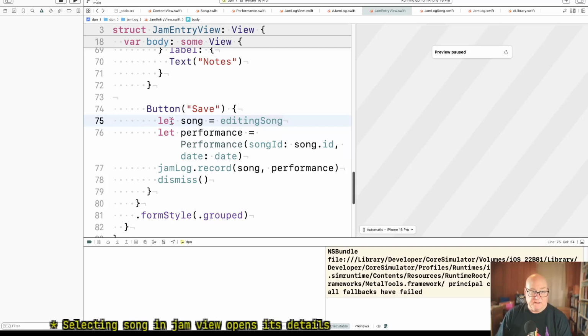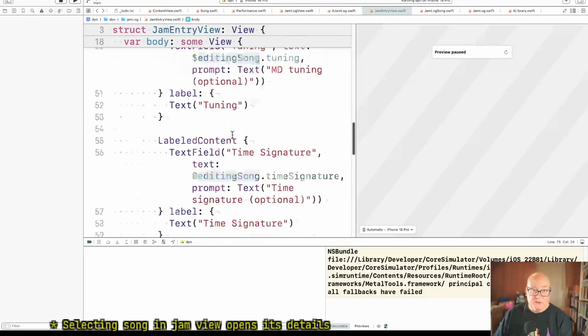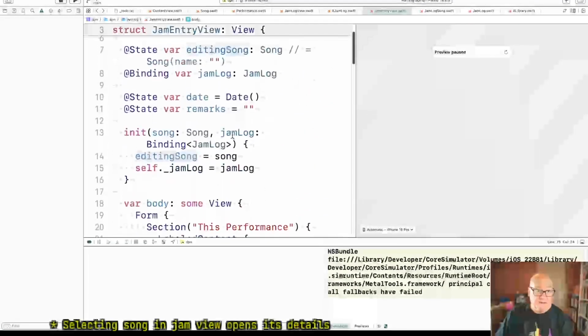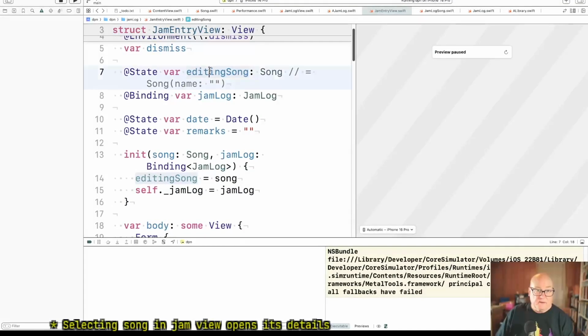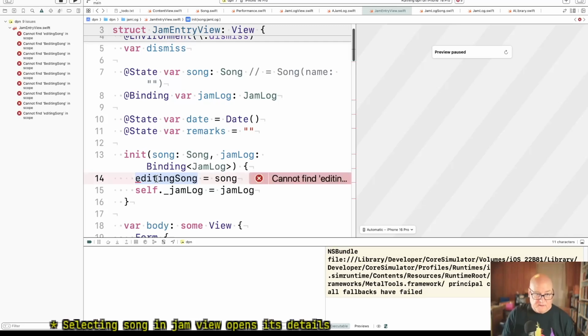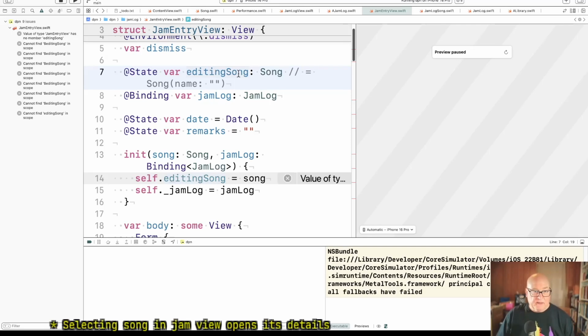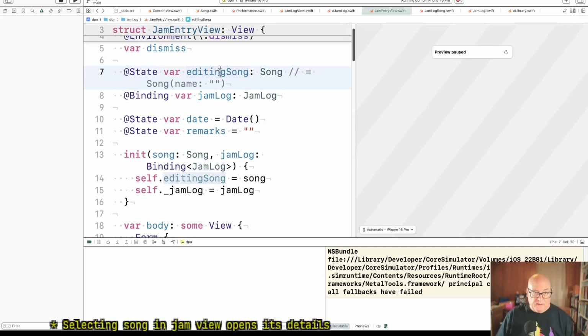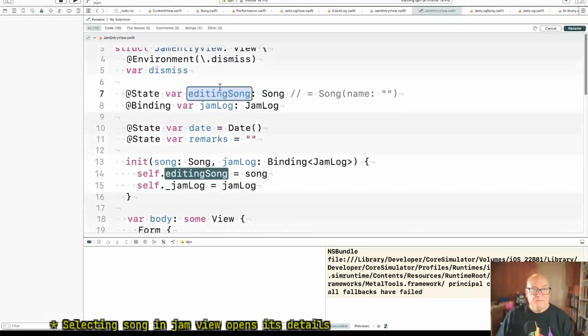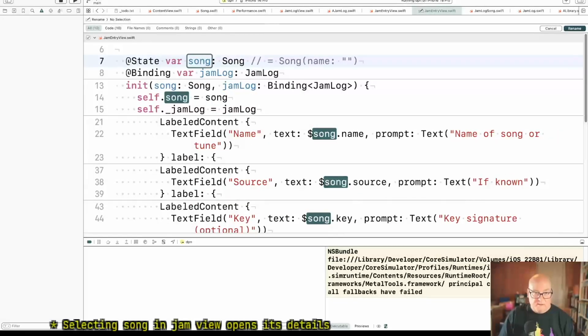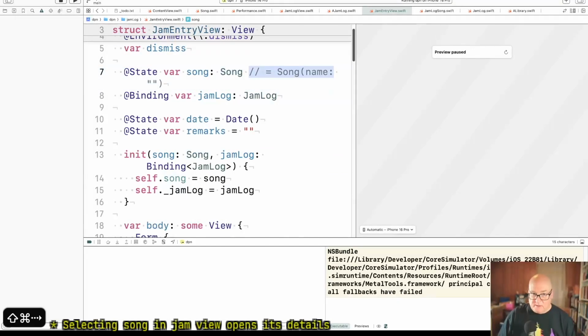it sort of makes me think we could just say editing song here and here. I think that's fine. But it also makes me think we could use the word song rather than editing song here. Okay, so if I call this song, I'm going to say let's say self.editing song and make that, let's use the tool to do the rename. Okay, so now editing song is only a local word. If I rename that, all right, rename that. I want to rename it to song. Okay, and that should be harmless.